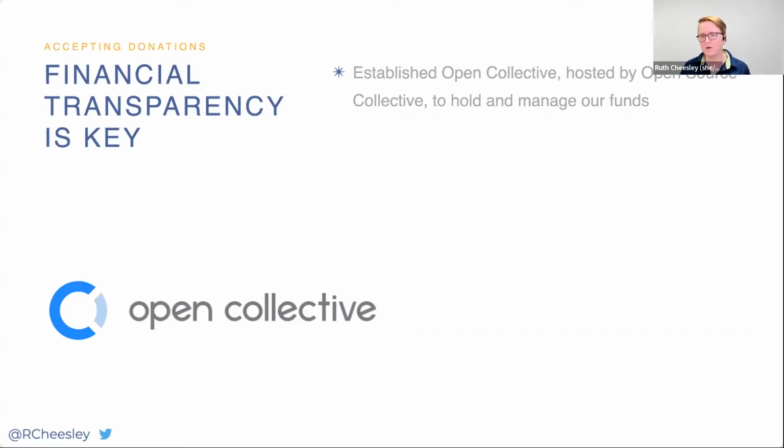We're hosted by the Open Source Collective, who specifically exists to support open source projects. And they basically act as our bank, but we have an absolutely public ledger. You can see all the money going in and all the money going out, all of our accounts for the whole collective, but also you can drill into a specific project where we can ring fence money just for a particular project or a particular event, for example, and you can see all of the funds going in and out for that purpose.